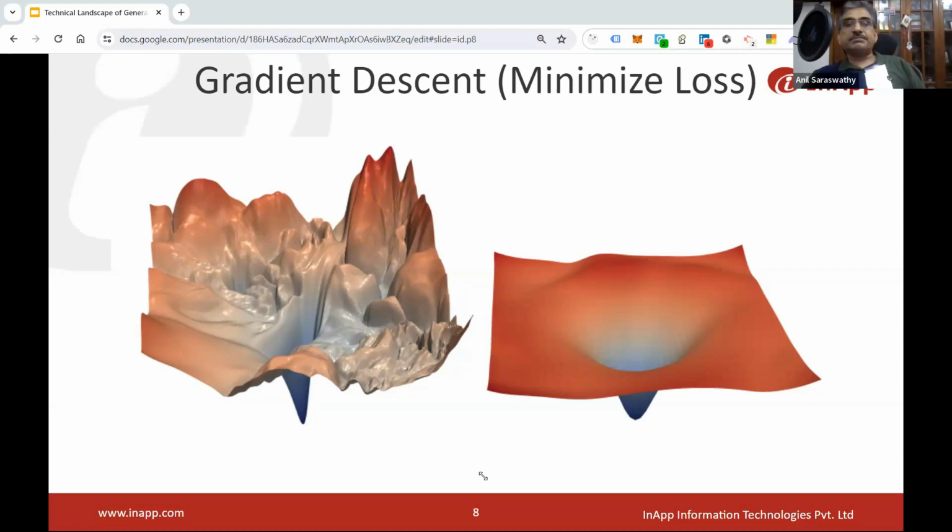gradient descent, so that your performance improves, because during training, you're actually feeding a lot of samples. Initially, the weights are random, so you get an output value which is different from the expected, and then you calculate the error, you backpropagate, you adjust all the weights of all the layers, and then you try again with another sample, and so on. So you keep throwing all your training data, and you keep backpropagating. There's something called batch size.